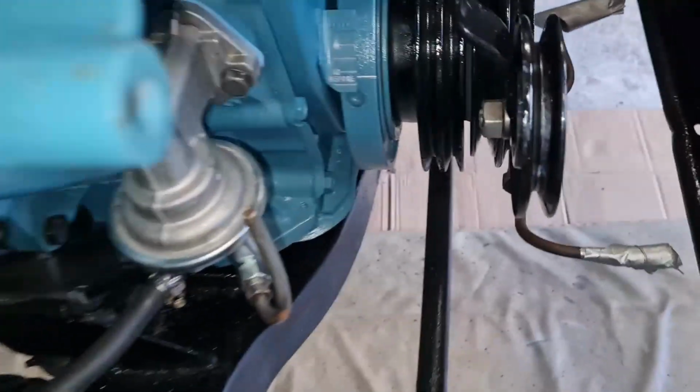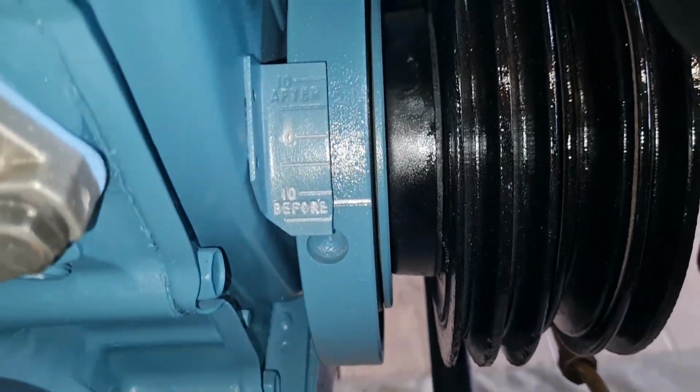Still got her set up ready to fire up as well. Right, so George, let me crack on and I'll come back. Here we go. Right, I'm cracking on with this.